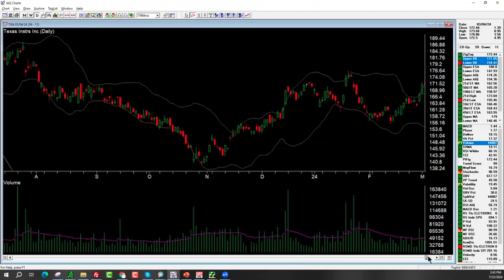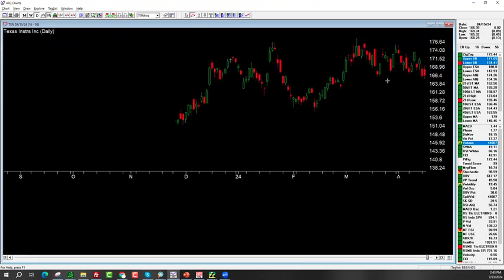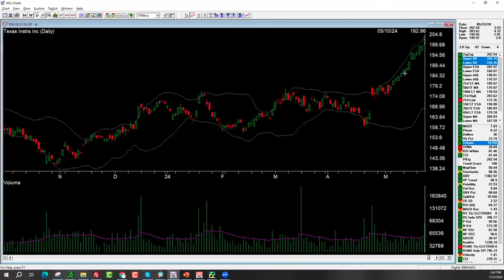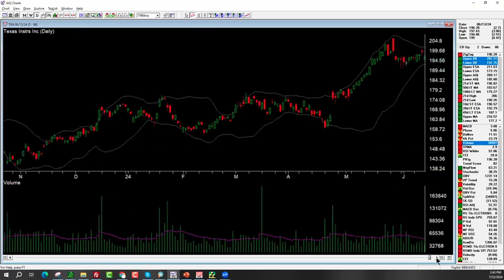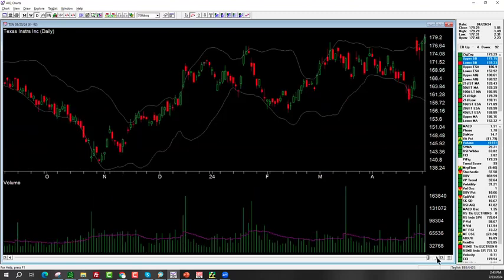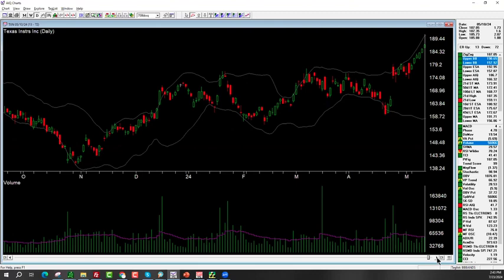Oh, went too far. Yeah, so any time along this area here, how would you know that this was reached the end of the move to the upside? I mean, how would you know? You see that here? You're close to the upper band, but it's close to the upper band in other places, and then it's moved back down again. So it's here and it comes back again. It's hard to know the entry point here.